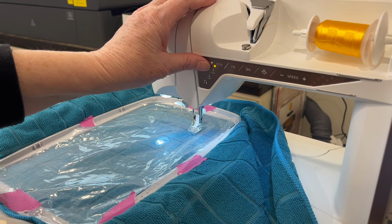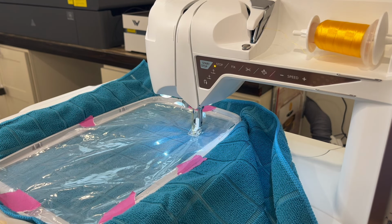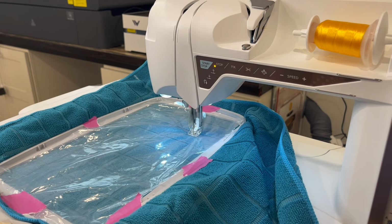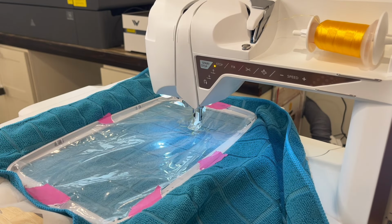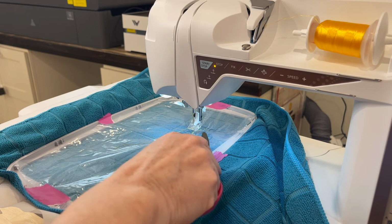When I'm ready to start, I push that start button. Now, I'm going to go ahead and stop this after a few seconds because I want to trim the thread. I like to get rid of those loose threads so they don't accidentally get stitched down.